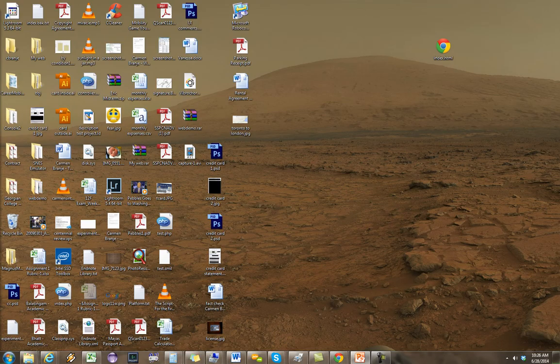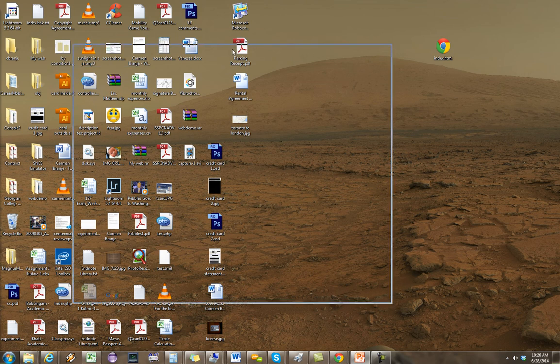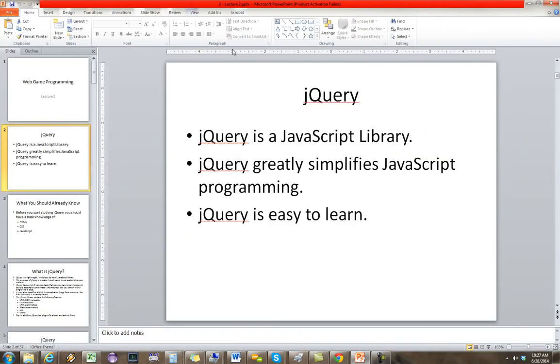So let's take a look at jQuery and what exactly is jQuery. Okay, so again, jQuery is JavaScript. It's a JavaScript library. So some people have just written lots and lots of JavaScript that creates this library that allows you to access JavaScript from a higher level of abstraction, right?